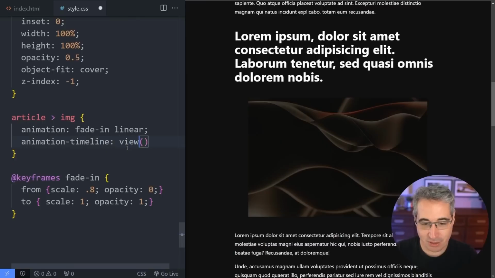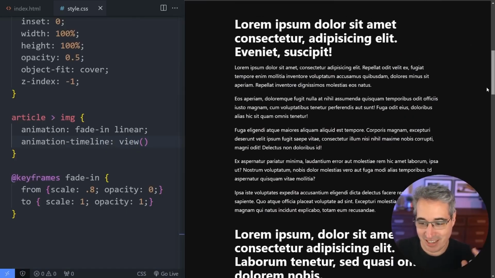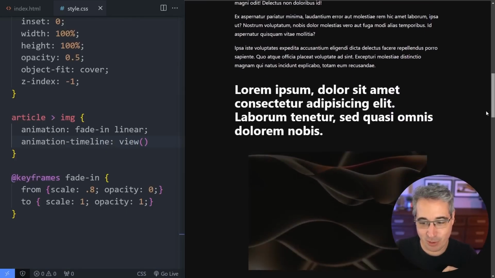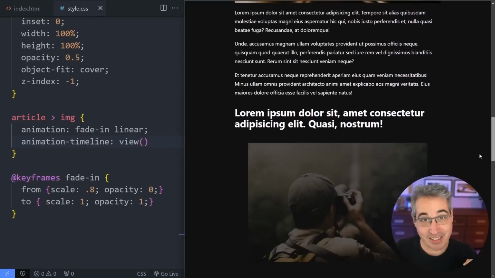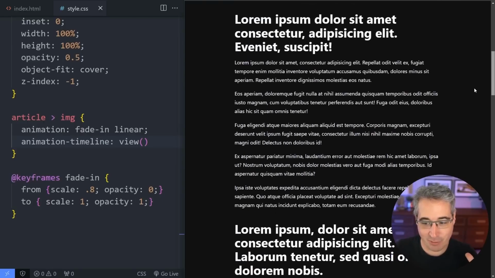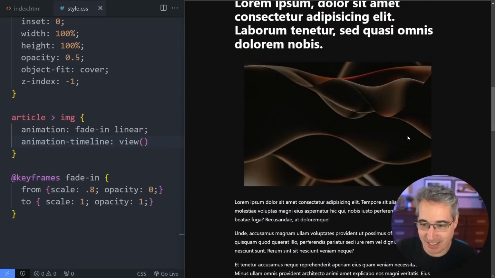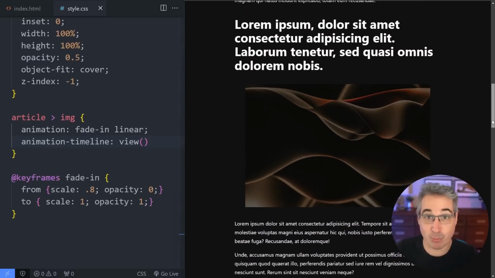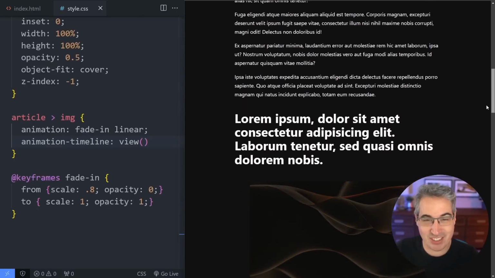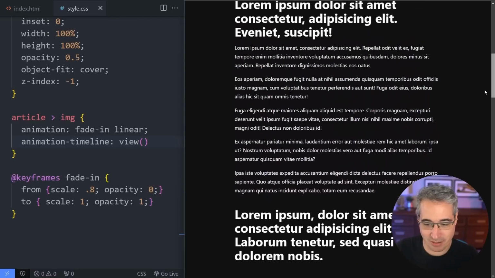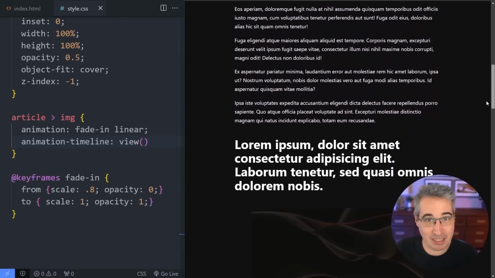Now, all I have to do is this. And watch this. This is so cool. The animation will start when it enters the viewport, and it will finish when it exits the viewport. So it's keeping track of when it's visible. Now that has its definite limitations because ideally my animation, I'd actually want it ending probably about here and maybe even starting a little bit later. I don't want it starting here. I want it to sort of start maybe here.